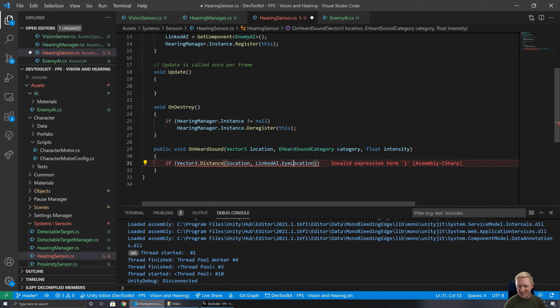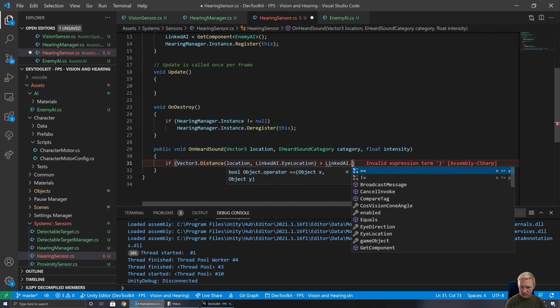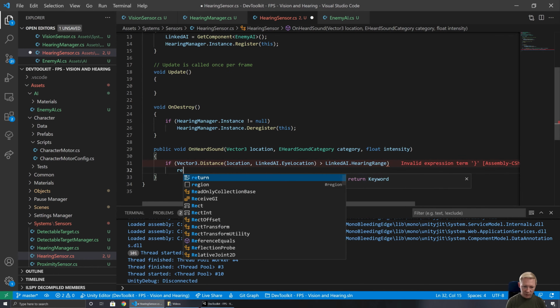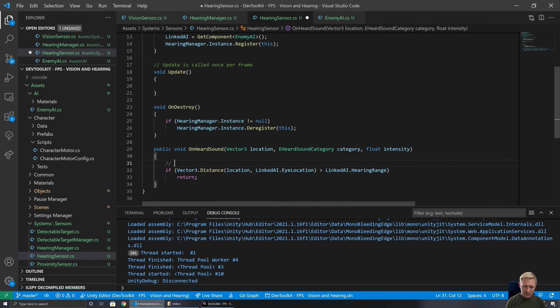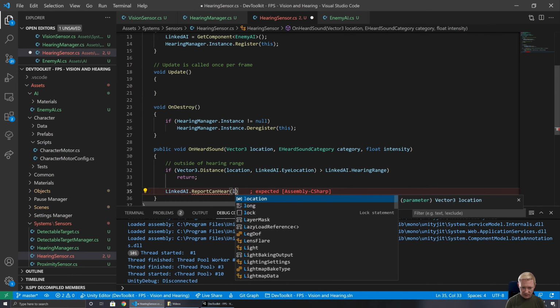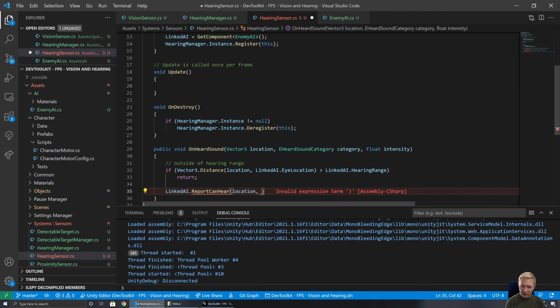We'd probably end up using something like head location, most likely. So if that distance is greater than hearing range, then we do nothing. Outside of hearing range. And then otherwise, we tell the linked AI, report can hear. So we say that we heard something at a location.